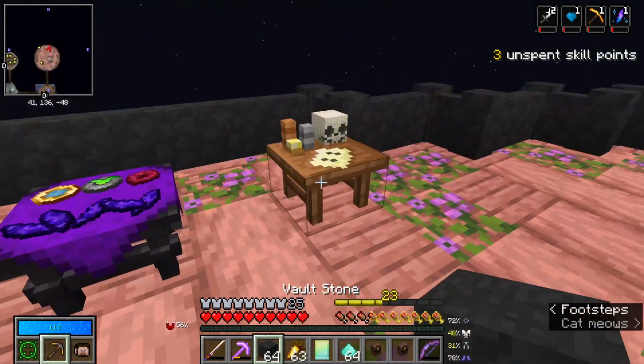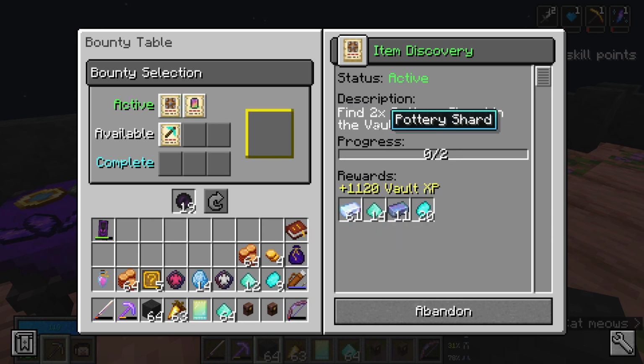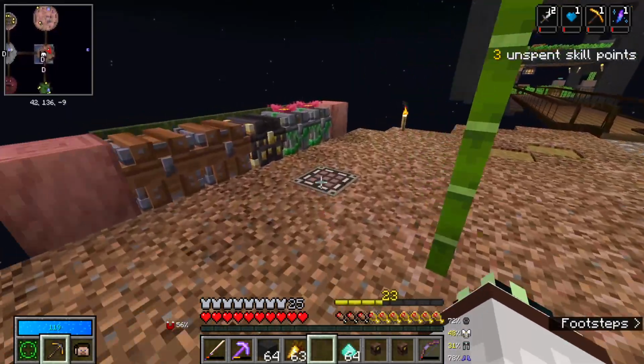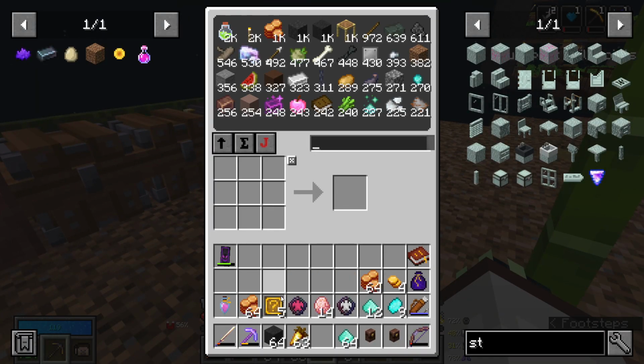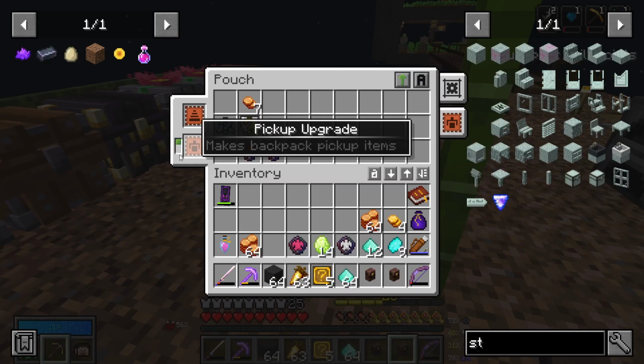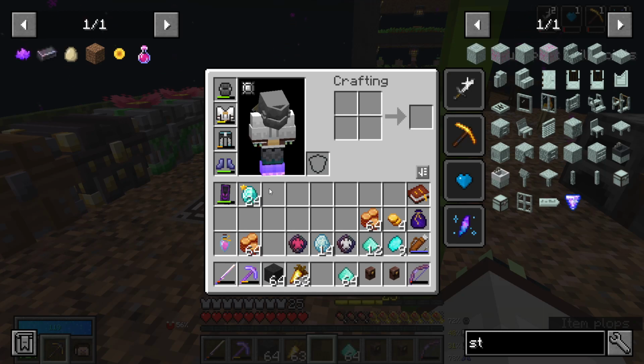That's not too bad. Now, I do have two more bounties, which one is to light a monolith, and one is to find two pottery shards, so we can't do them both in the same vault. So now let's quickly see, can we actually now unlock create? I think we should be able to. Let's also turn off the backpacks a second and roll these five mystery boxes. What did we get? Diamonds, I think, because nothing else has the arrow above it.